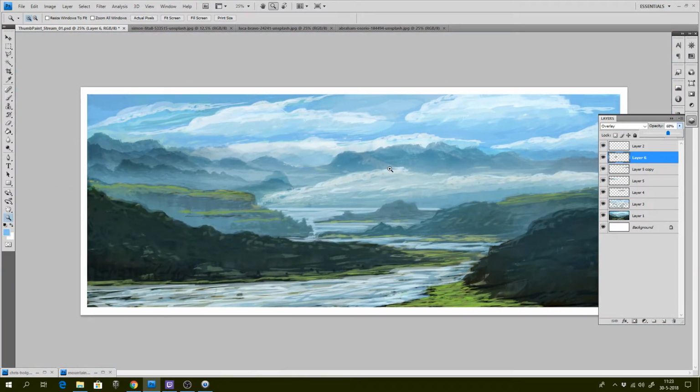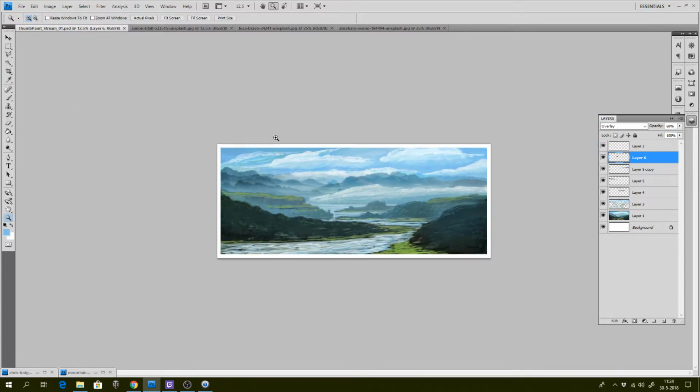So really lower the opacity of the brush. And we can basically put this anywhere we want. So that's mainly the background.